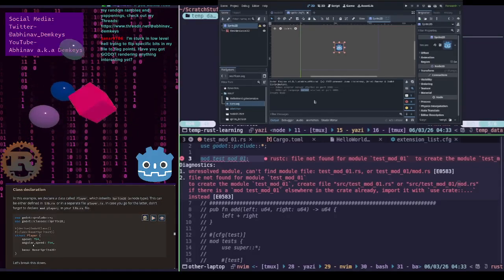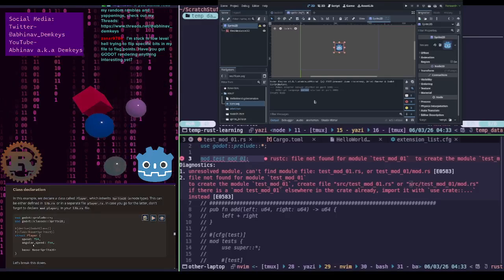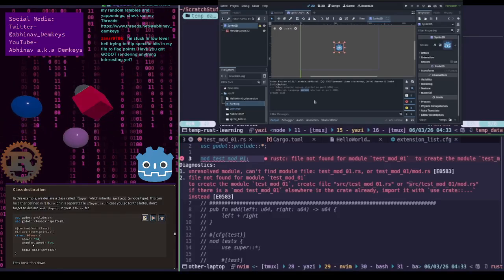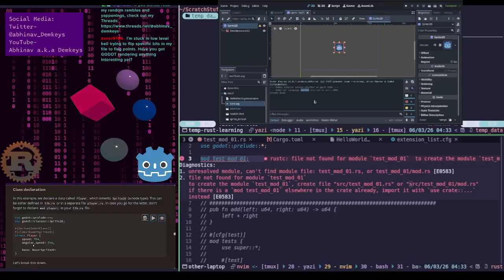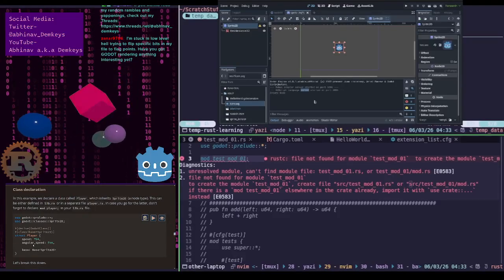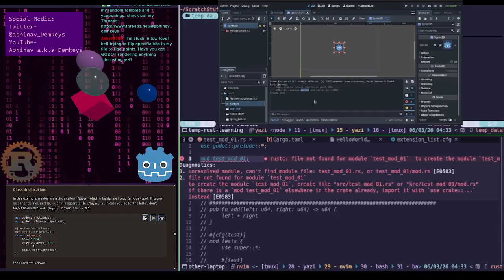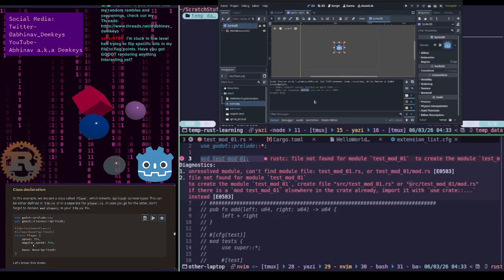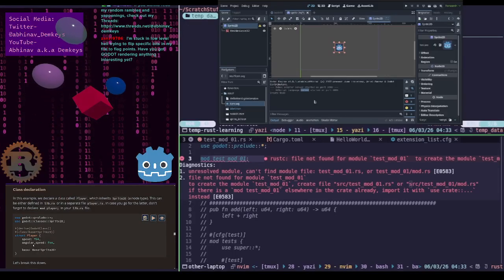Though this is generally discouraged these days because this is the older method. And also using this method, you end up with a bunch of files called mod.rs. So imagine if I have a bunch of different buffers open here and they all just say mod.rs, then I don't know which one is which. So I'm going to be constantly switching between multiple of them trying to find the right one.